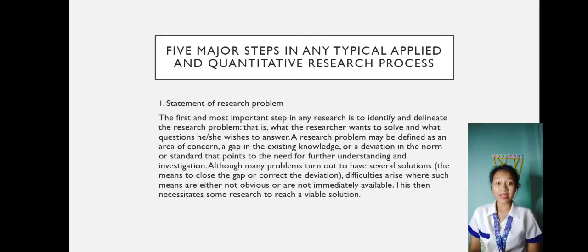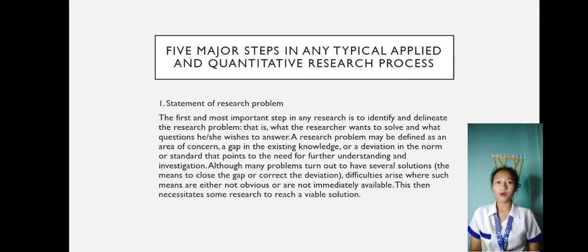So, what is the statement of research problem? The first and most important step in any research is to identify and delineate the research problem. That is what the researcher wants to solve and what questions he or she wishes to answer. A research problem may be defined as an area of concern, a gap in the existing knowledge, or a deviation in the norm of standards that points to the need for further understanding and investigation.